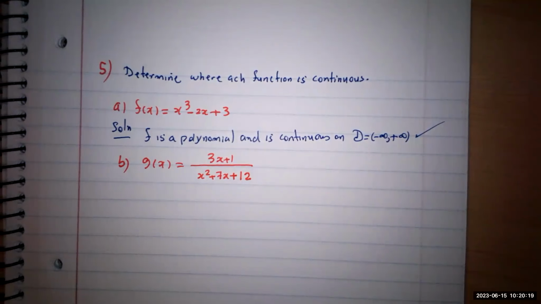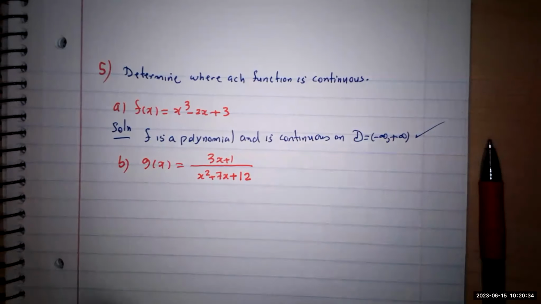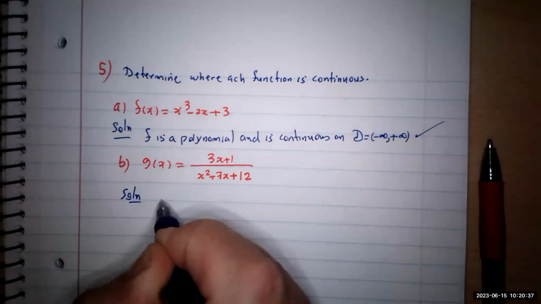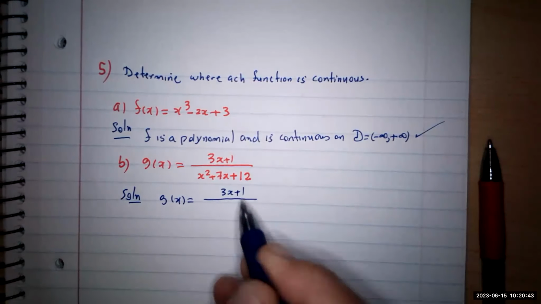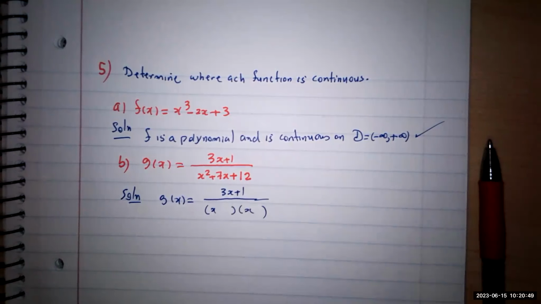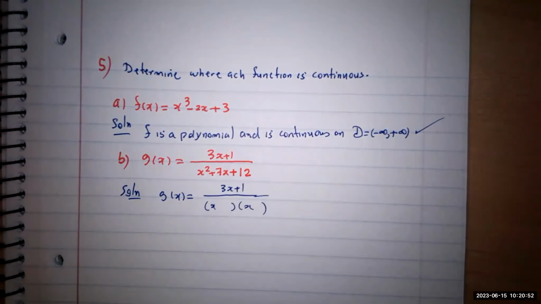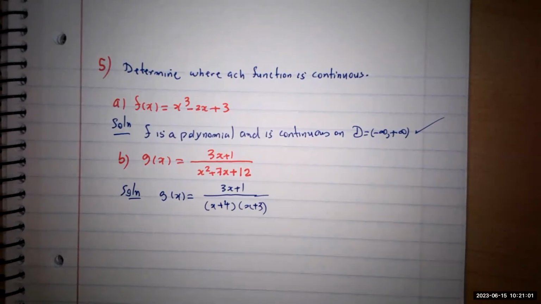Okay, rational function. Remember, the top is a polynomial, continuous. The bottom one is continuous. So what is the difficulty? The catch is you have to remove the zeros of the denominator. So factor it to find the holes, if you like. G of x equals the top over x squared plus 7x plus 12. To factor it, what do we need? You need two numbers with a product of 12 and a sum of 7. Any suggestion? 3 and 4, or 4 and 3. That's it.